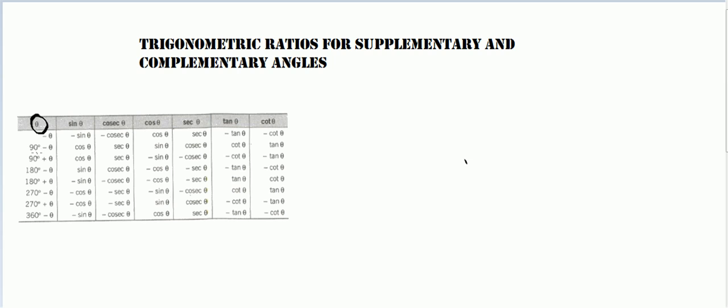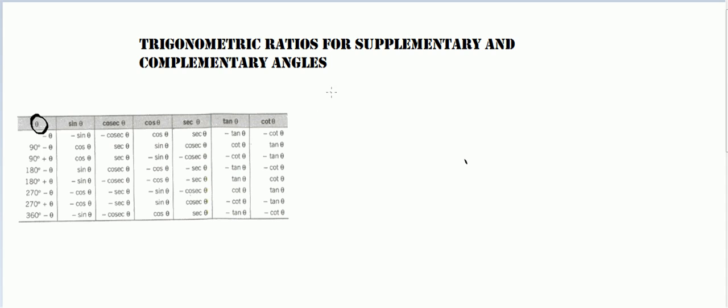And we have also shared with you what is the value when you want to find sine 90 minus theta, it becomes cos theta. Let's say you want to find cos 90 minus theta, it becomes sine theta. So as you can see, this table is quite exhaustive, but it is not limited. We can have further 360 plus theta, 450 plus theta, 450 minus theta, 540 plus theta, 540 minus theta. Now it's really impossible for anybody to remember this table. So in this video I am going to discuss the trick to remember this chart.